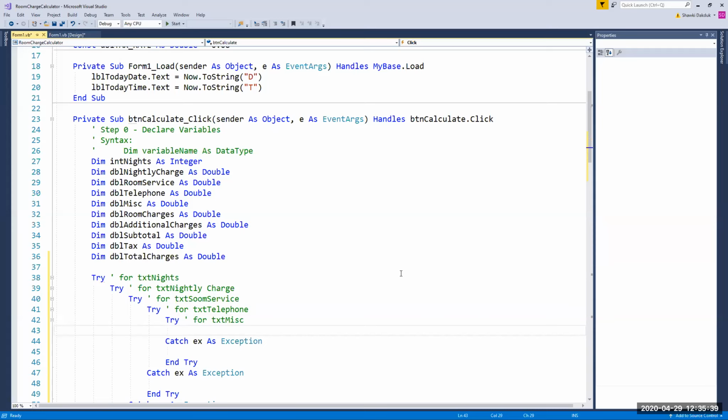And the steps, step 1, step 2, and step 3, you put them in the innermost try block.